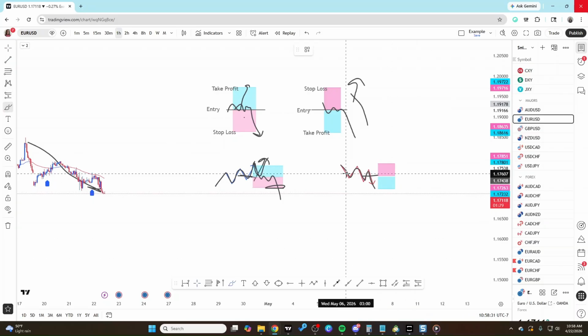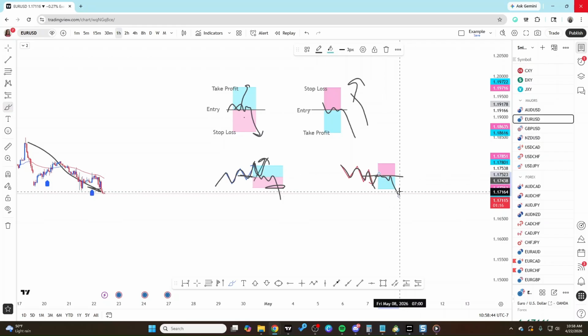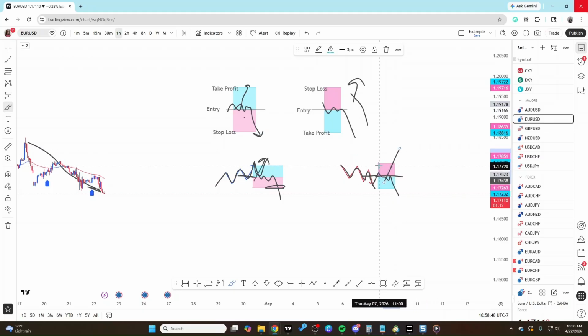So if we set that trade up, and then price did come back up, as soon as it hit this center line here, it would enter us automatically in the trade, okay? And then if price moves around and goes in our favor like we're thinking, we're going to be taken out in profit here. If it goes the wrong way, no big deal. We're going to be taken out where our stop loss is. We're just going to cut our losses there, okay? So that's it for a quick overview on long and short positions.